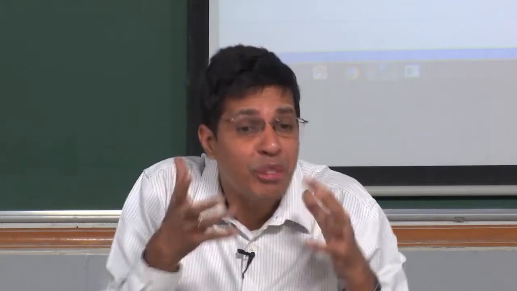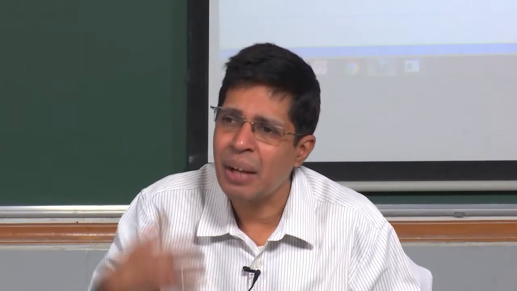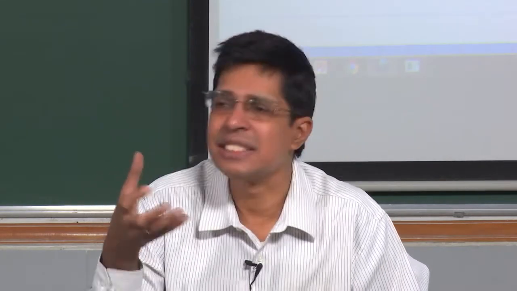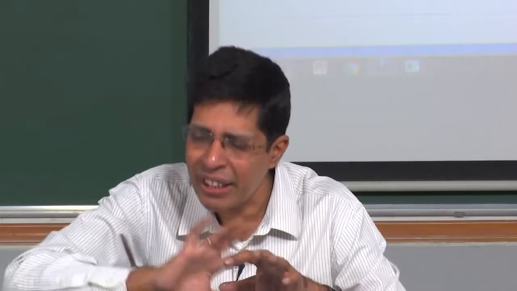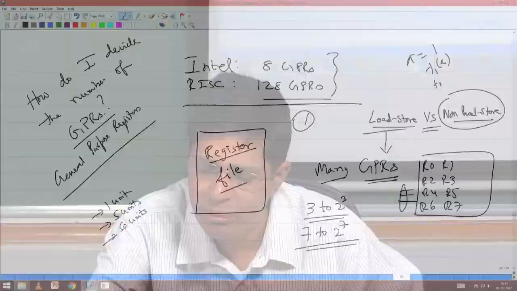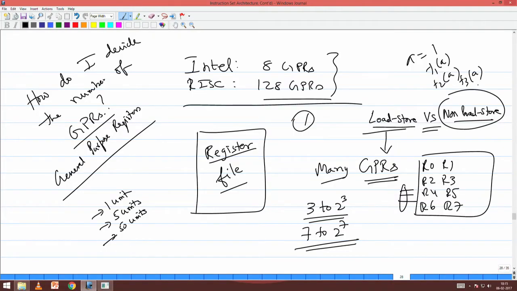So what will happen is, if I have a lot of operands which I need to operate upon, a lot of variables, the compiler would prefer to have them in the registers. All the variables that need to be used in the near future, the compiler will try to have in registers, because I can keep accessing them quickly. Suppose I have something like A equal to 1, and then F1 of A is computed, F2 of A is computed, F3 of A is computed, and then finally at this point. From A equal to 1 till I finish computing F3 of A, the compiler would like to keep that variable A in some register. After that it will update the memory. After the end of this, you can say, move that register into memory or store that register into memory.